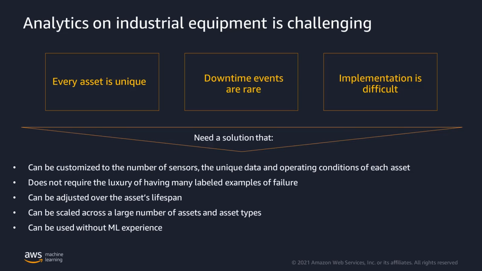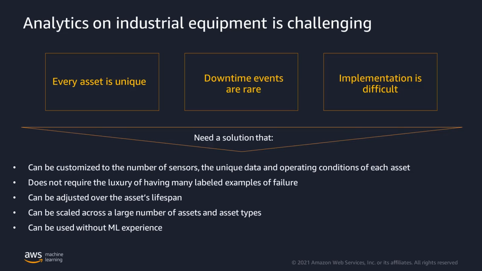We need a solution that can be adjusted over the lifespan of an asset. Another wrinkle in this complication of industrial equipment monitoring is that as an asset changes over its lifespan, so does its data set and its definition of normal behavior. For instance, I always go to examples with my car. A car with 0 miles on it will have a different pattern of behavior than a car with 100,000 miles on it. Both of those data patterns could be considered normal, but they are different, and this pattern of behavior needs to be tracked over its life cycle.